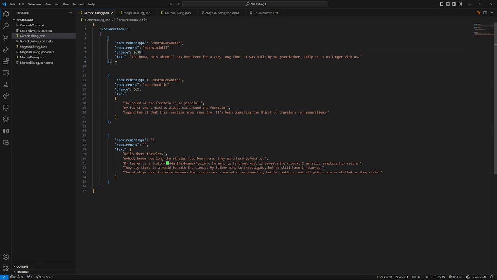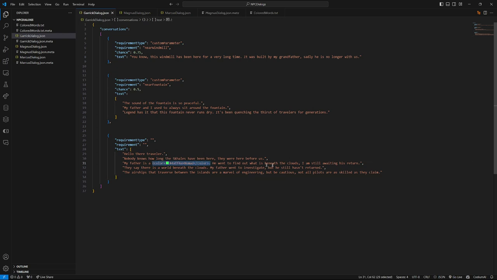So let's say this passes the requirement check. Then my system will take a random value between 0 and 1. And if it just so happens to be less than the chance, then this succeeds and it rolls with this, right? Anytime it sees an array here in the text, it picks a random one. And then at the very bottom, since it works from top to bottom, we have the ones that have no requirement, and these can always happen.